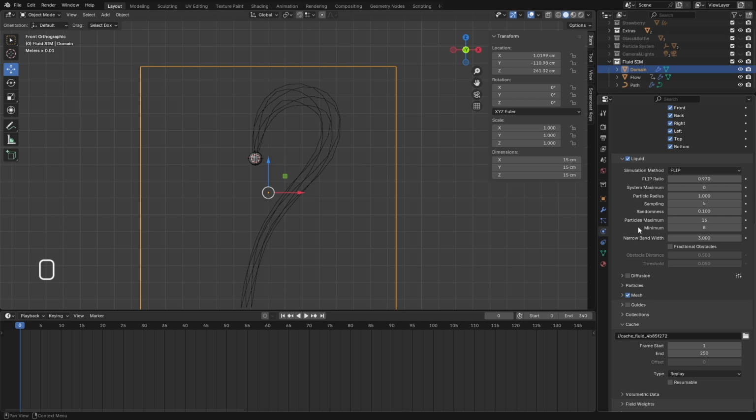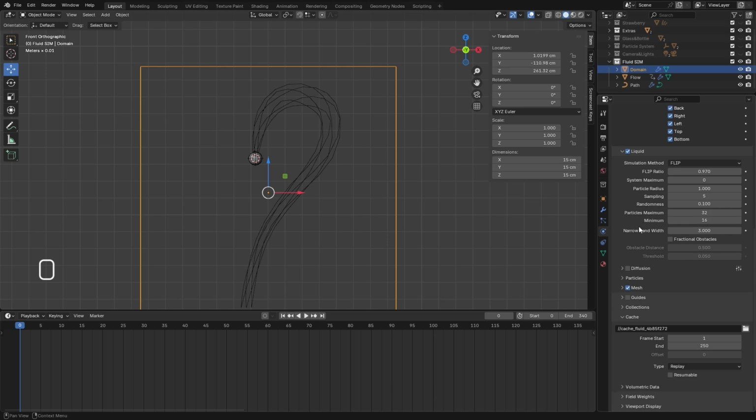A particle radius, let's leave it there, and particle maximum, let's give it a little bit more particle, maximum of 32, minimum of 618, and narrow bandwidth. So it says particle narrow, higher value result, thicker band, and more particle. For now, let me go ahead and make it 5.